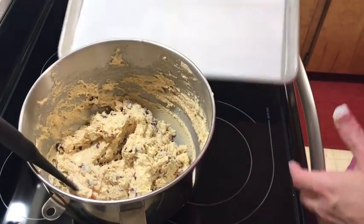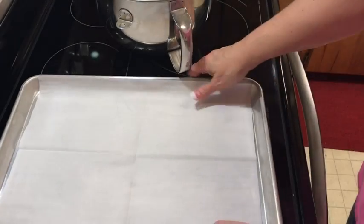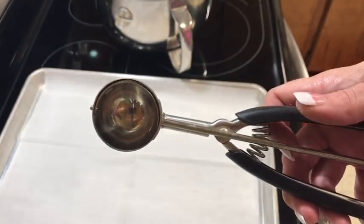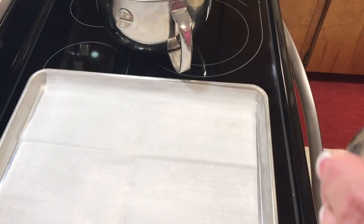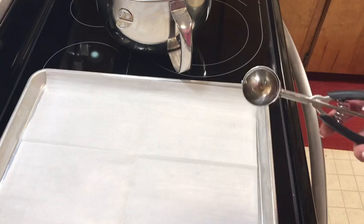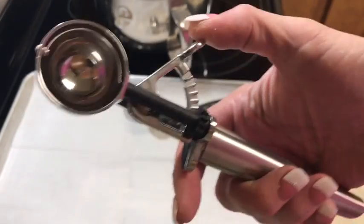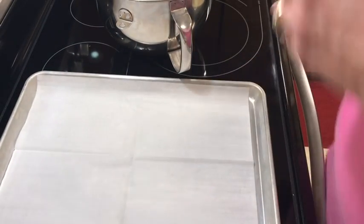And here's my sheet pan. I'm trying to do it a way where you can see it well. And this is the scoop that I use, if you can see that. I think it's 2 tablespoons. I'm not sure. But I also have a smaller one that I like. I'll show it to you. This one makes a really good size cookie too. I like both of these. But I think I'm going to use this one today.